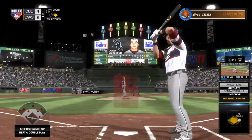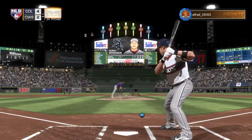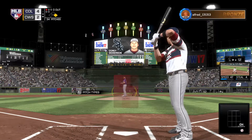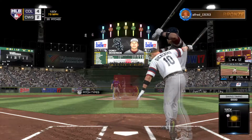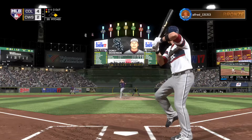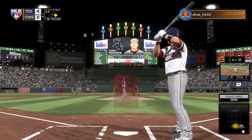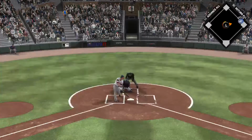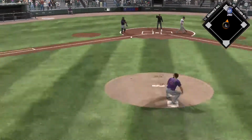Digging in, Corey Dickerson. He singled his last time up. He'll start him here with a changeup, but it's taken for ball 1. Here it comes, 1-0. Swung on and missed, 1-1. Obviously not where he wanted that curveball to end up, but I guess it fooled him enough to get the swing and miss. And they'll run this one in on him, and he can't connect, so he finds himself down 1-2 now. Got him. Fooled on the pitch as he swings at it in the dirt for strike 3.